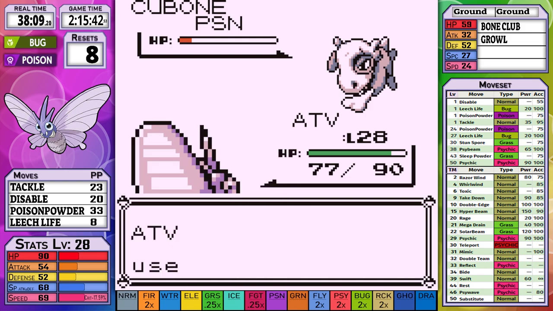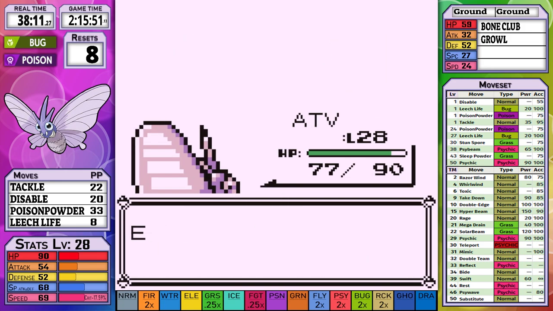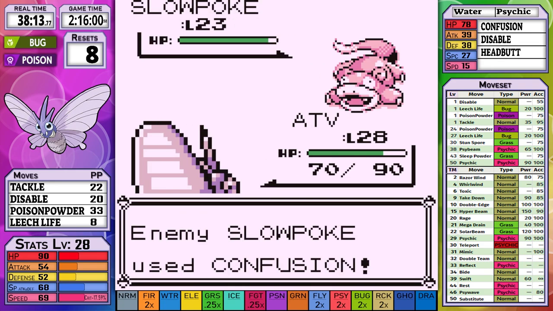However, this victory is short-lived, as the first battle in Rock Tunnel gives us problems. The first Cubone hit me with a bunch of Growls, so by the time I made it to Slowpoke, my super effective Leech Life was doing next to nothing.